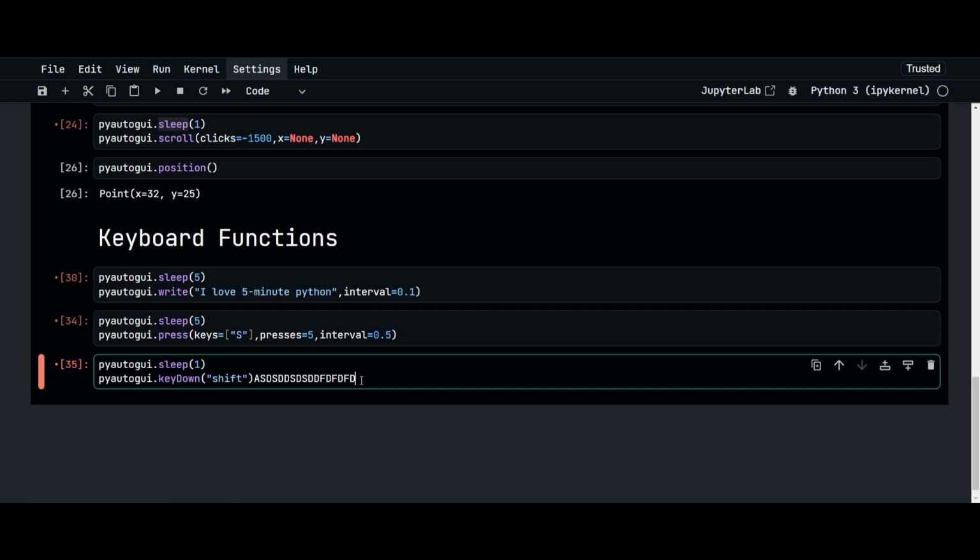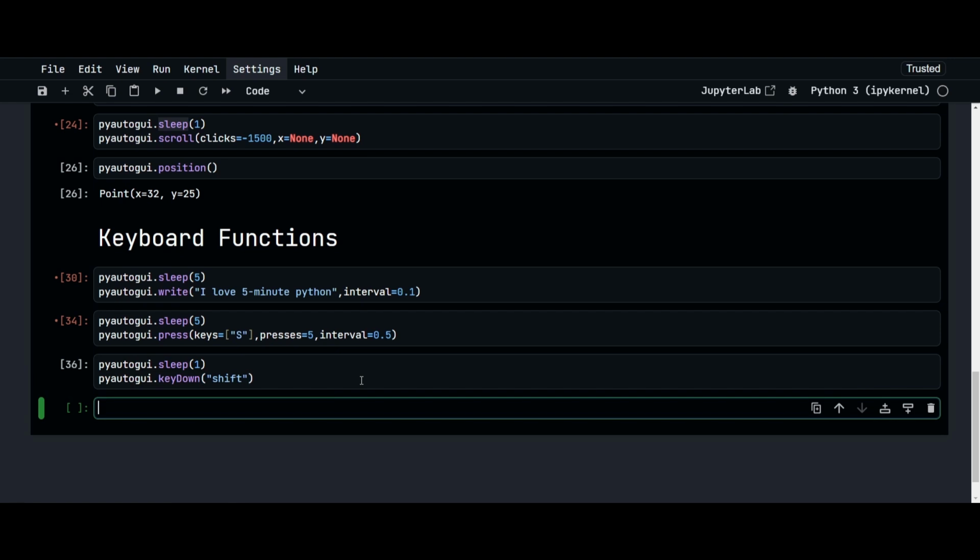To release it manually, you can press the shift key again for a couple of seconds, and if you type something, it will be released.